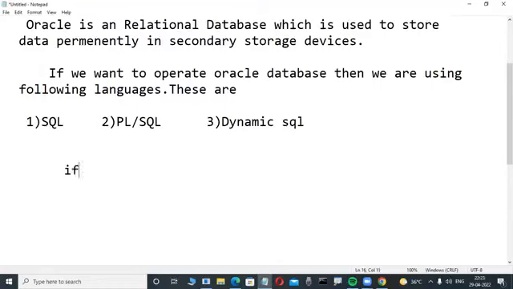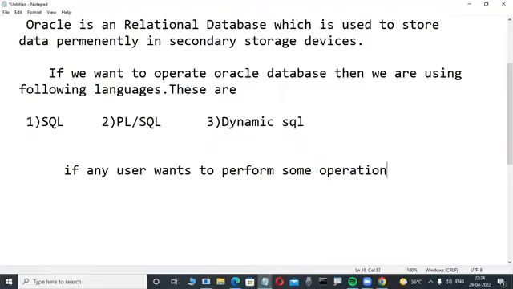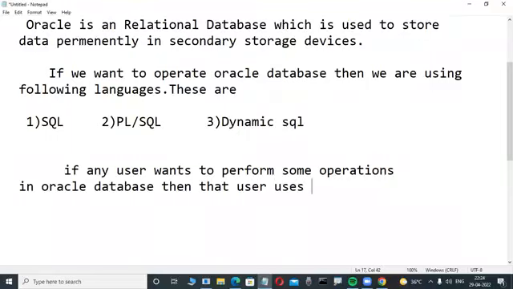If any user wants to perform some operations in Oracle database, then that user uses the following two-step process.